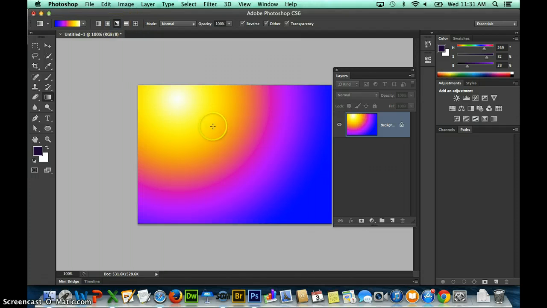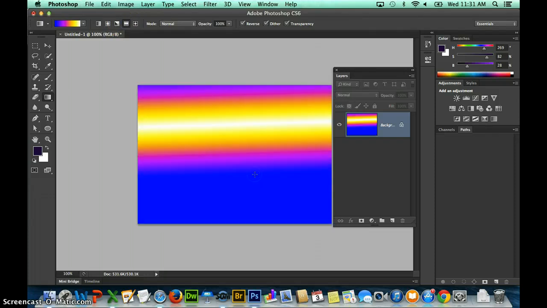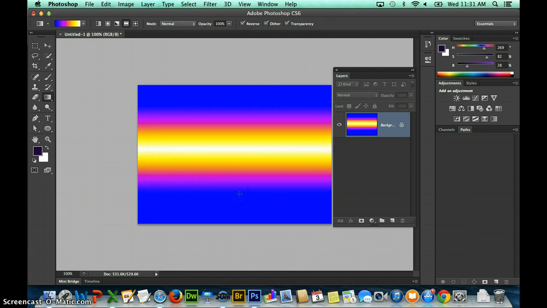And then you have a diamond, and actually that's called angle. Then you have a reflective, where you get sort of this division, one half reflecting the other half. Almost looks like a sunset. You see a sunset like this. Okay, and then a diamond.